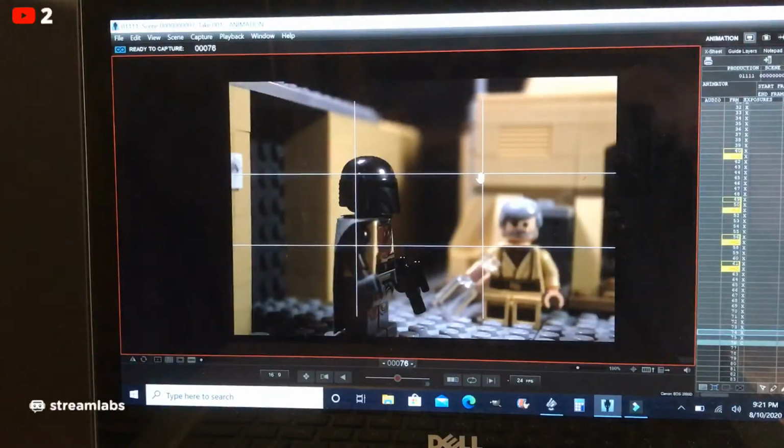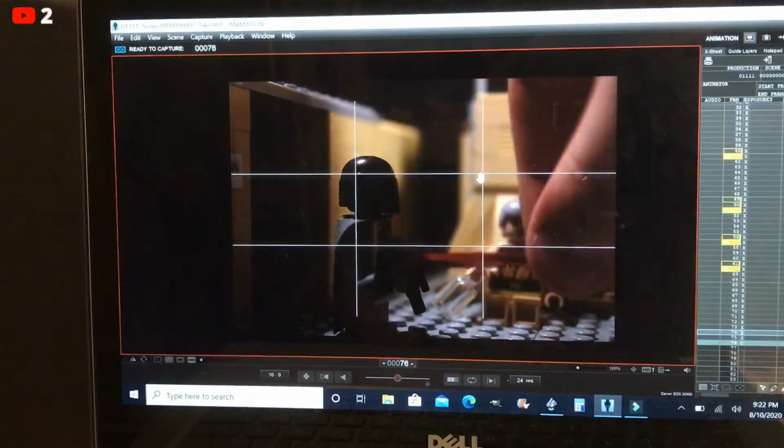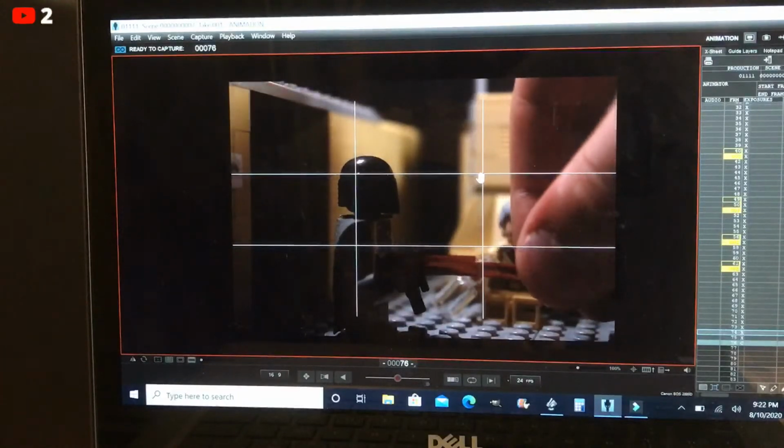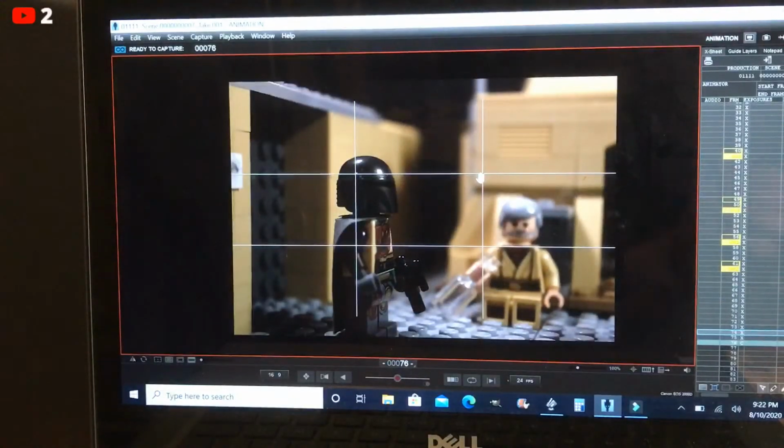Let's see here. I need some clay. Clay is a very essential thing for stop motion animation. It's very useful. Some people call it sticky tack, but I just call this clay. It helps me keep everything stuck on just right for my animation. It's kind of hard to use. My clay is not very sticky, so I have to use a lot of it and hide it just right. But I am able to get it to work right after some tinkering with it.